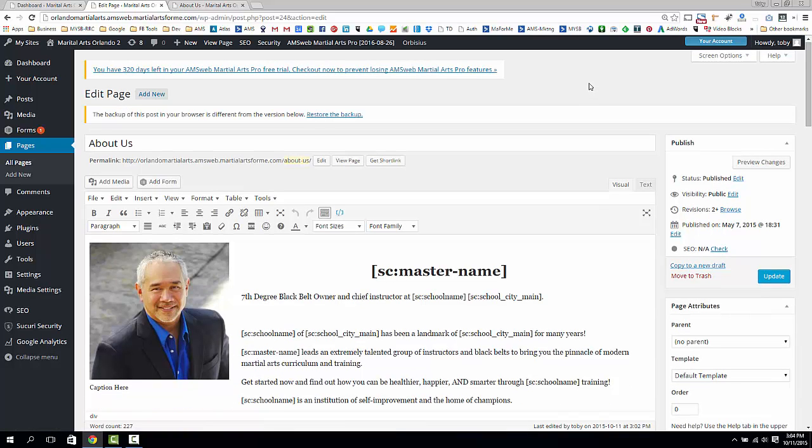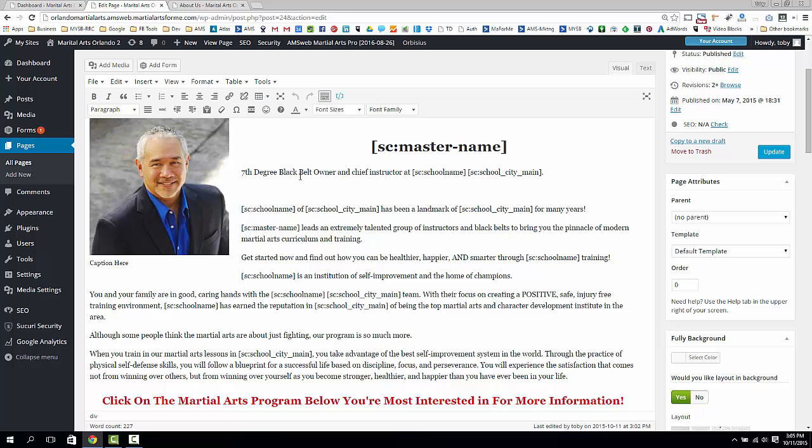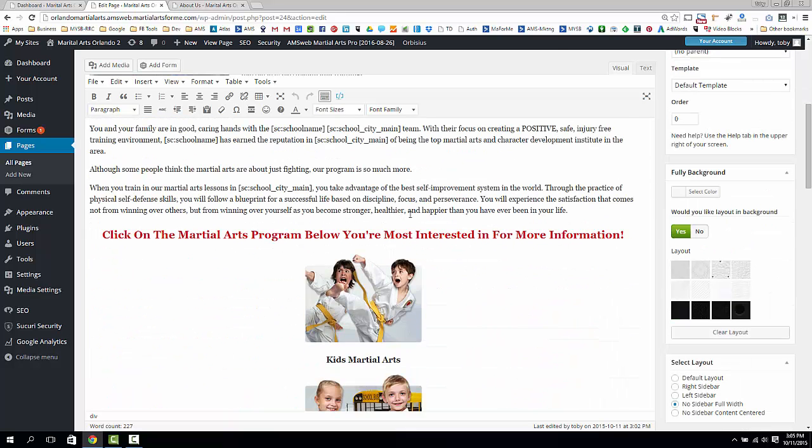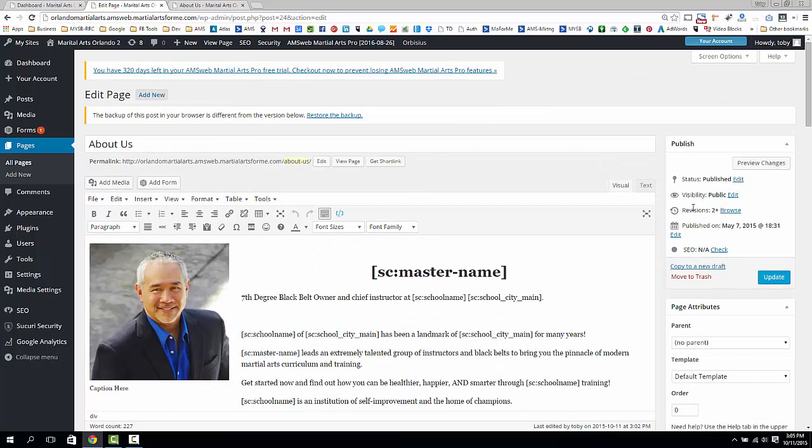The reality is there isn't much that you can do to this to really break it, right? We're trying to keep you away from any of the areas that are super sensitive. We're only letting you edit really the text and stuff, text and pictures on the pages, so that you can't really break it all that much. But the Revision Manager might be able to bail you out if you needed help. So that's the Revision Manager. Hope that makes sense.